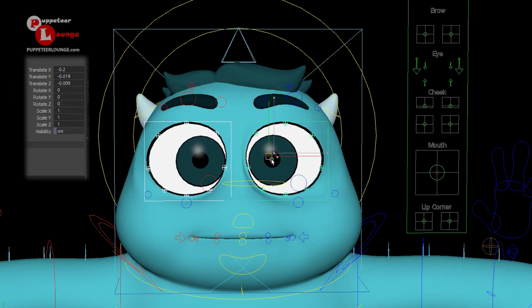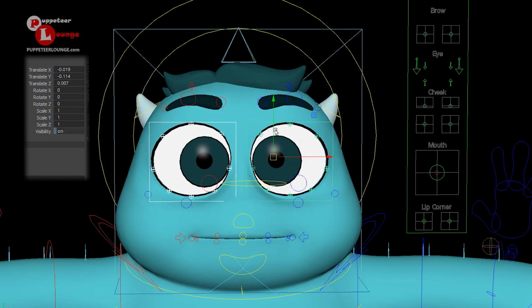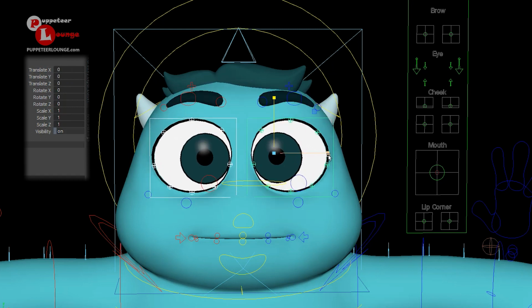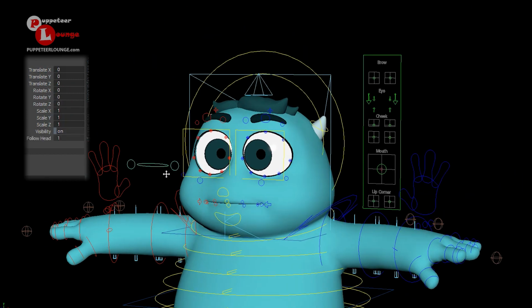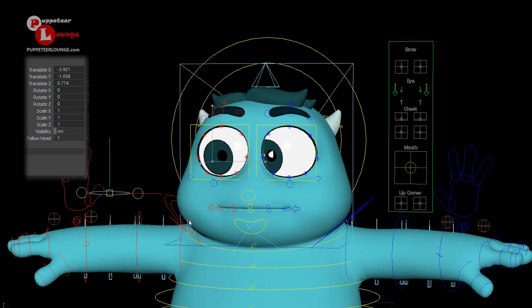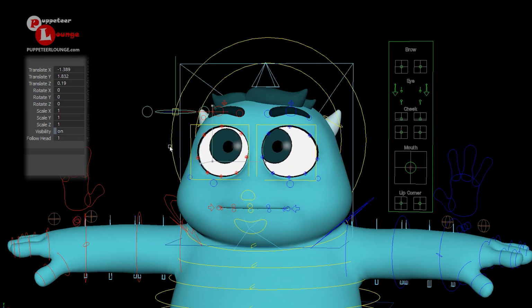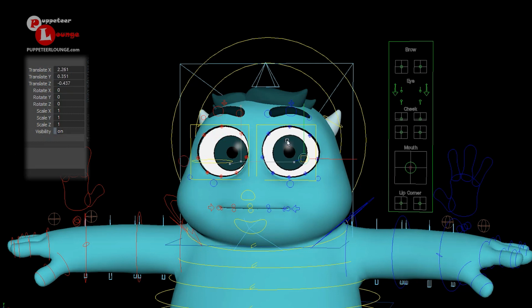As you can see, we can select it to move the eye socket around. We can also scale it in any direction as you want, and you can also rotate it just in case. It's very straightforward. There is an eye aim controller like so, which can be used for aiming of the eye. The character has particularly big eyes. The eyes can be moved individually. You can also move them separately as well to create like a cross-eye effect.